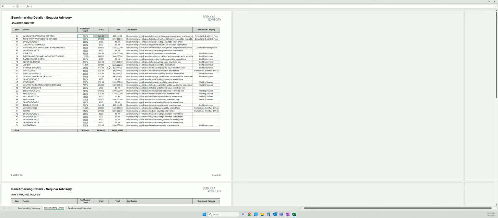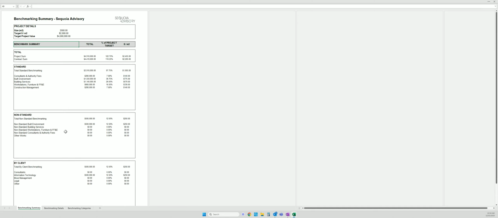So I can issue this as produced, or I can actually sit with the client and ask, do we think we're going to spend $540,000 on joinery? Let's bring that down. We're a little bit over budget. Let's bring that back to $450,000. So I can bring that to $450,000. The system automatically recalculates the other cells. It's updated the front cover page. You can see our values are coming down.